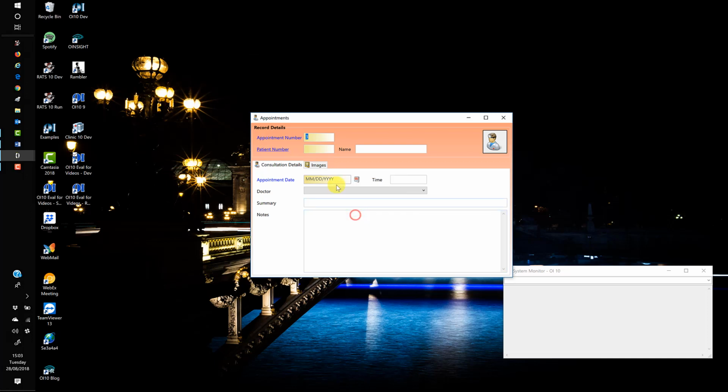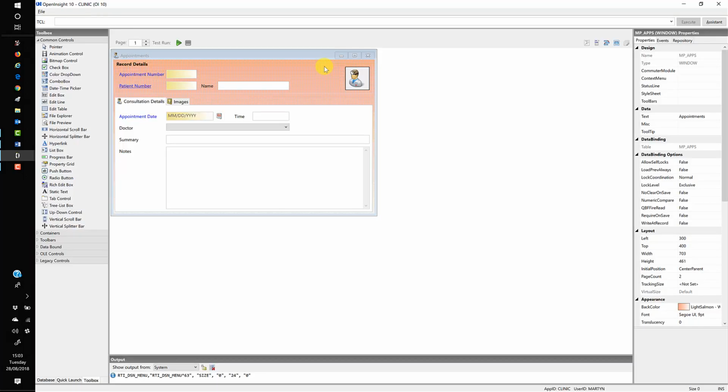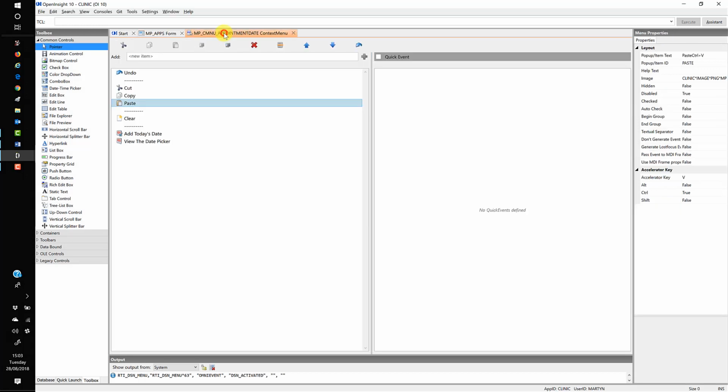Now obviously this is not going to work at the moment because we haven't told it to do anything. Previously we have told OpenInsight in menu items and the like how to do things using code, but you'll notice within this interface we are missing a scripts option, and the reason for that is all to do with the context. There is a lot more work that you need to do for context menus properly.